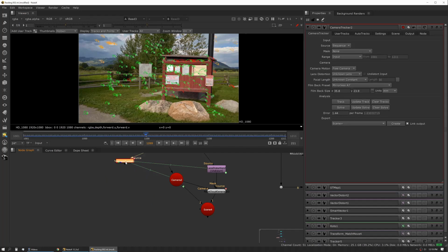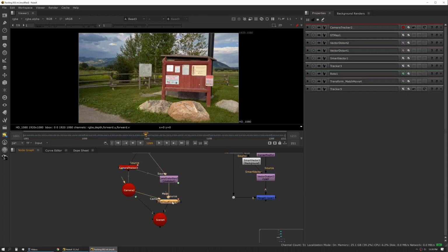extract them. The other thing to note is link output means it's linking those tools with an expression back to the camera tracker node itself. As a rule, I try to not do that, and I'll talk about that again when we get to the keeping it clean aspect of this.